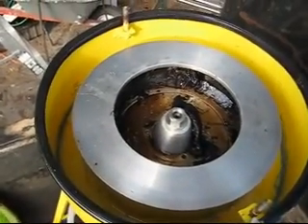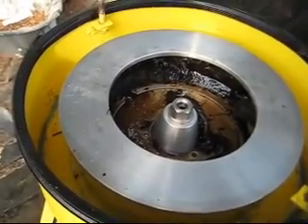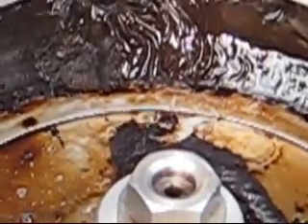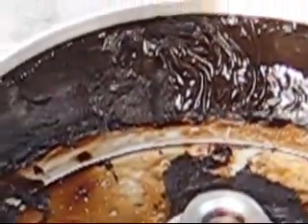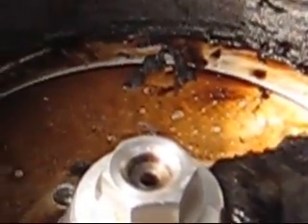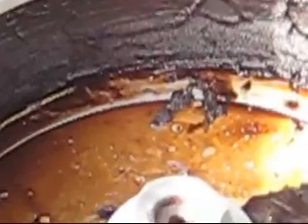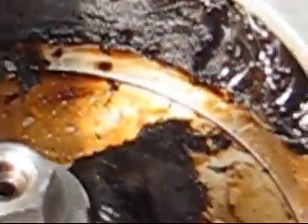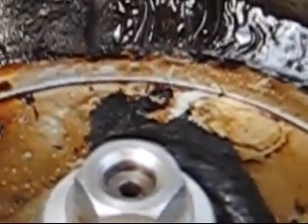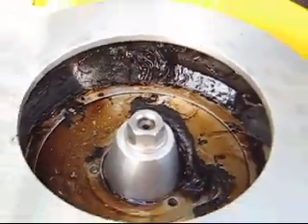This is the centrifuge bowl. You can see the real gooey stuff that's caked up on the inside. That's the remnants of 55 gallons worth of processing of waste vegetable oil run through a 5 micron Hayward bag filter, and you can see there's quite a bit of really fine particulate that normally would be getting into your cardboard filters and clogging them up. This filter works really well.